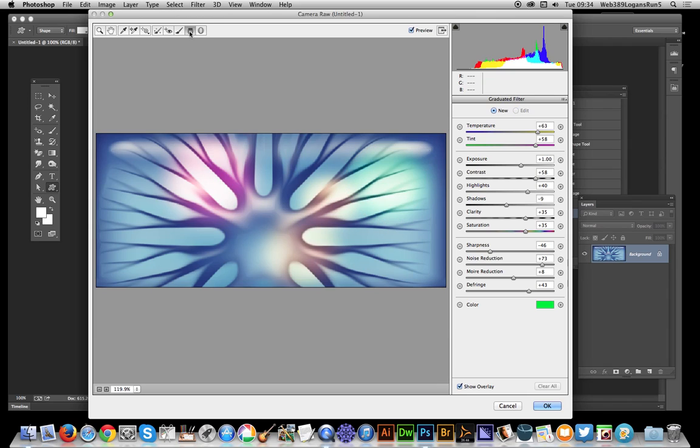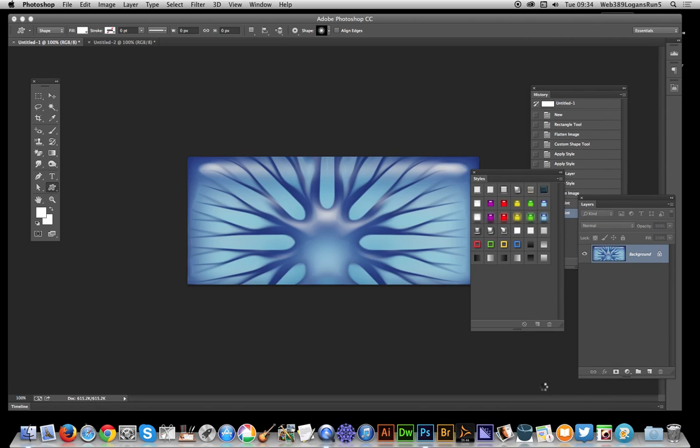So once it's done that, and also you can do a linear as well, so you can actually just modify that. I'm just going to drag that out. And you can maybe make the exposure go down, so it makes it darker in that area. Right, okay. Click OK, and there you have it. Got a weird sort of glow design using the Camera Raw filter. So it's a really quite useful way of virtually painting with light. It's a very useful tool. Hope you found this tutorial of interest.